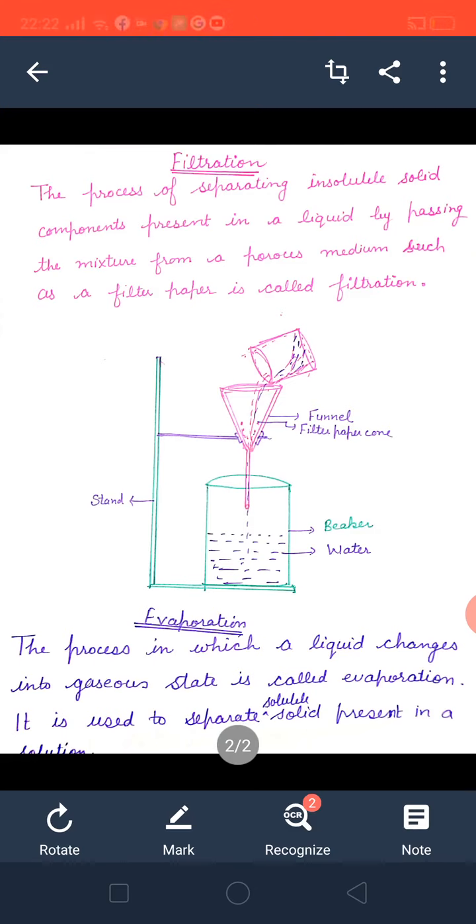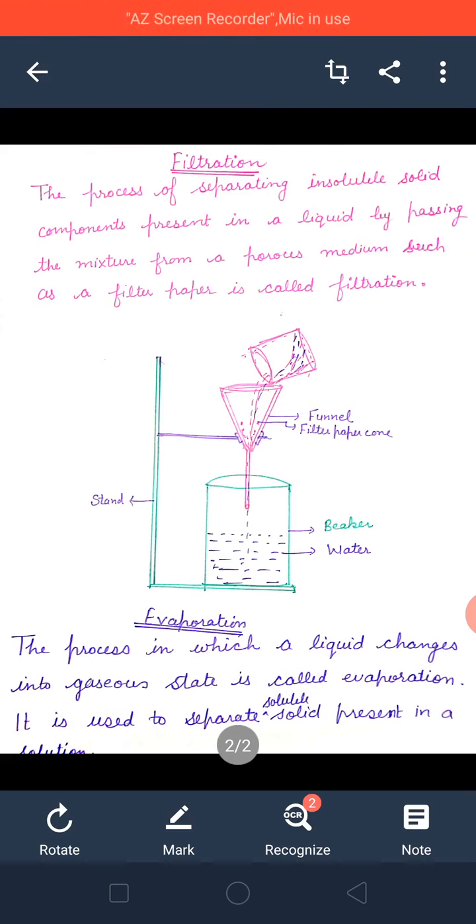In the stand we have fixed this funnel. Then we put the mixture with insoluble solid particles in the cone, and the liquid passes through it. What remains on the filter paper? Dust particles, small sand particles.